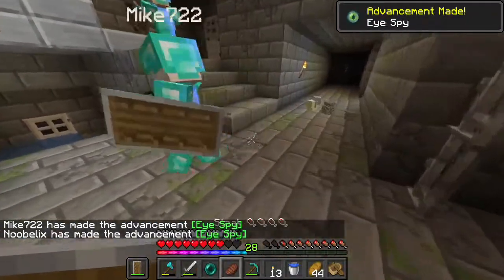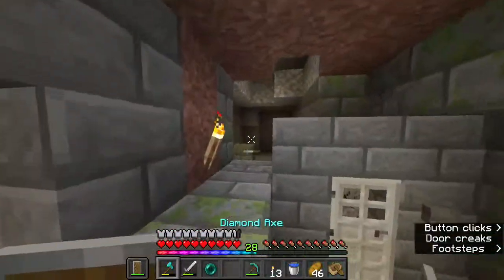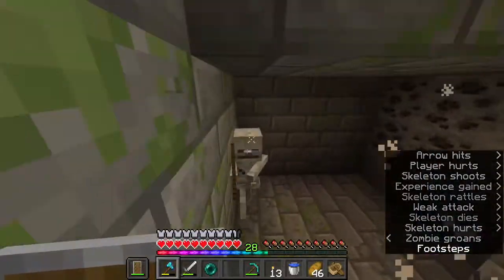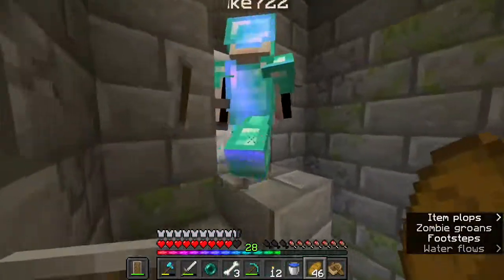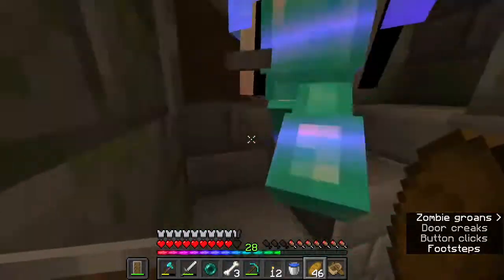Now all we need to do is find the portal room. It should not be too hard. Oh, skeleton. All right, easy. Oh, leave wooden doors open. There's only two. I found it! Oh, go up. Oh, hit the button. Go back up here.